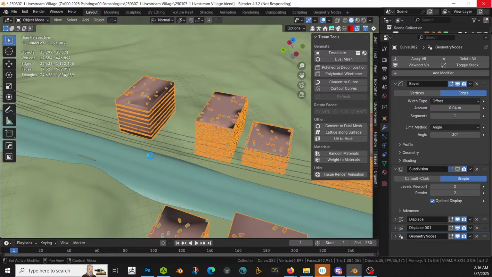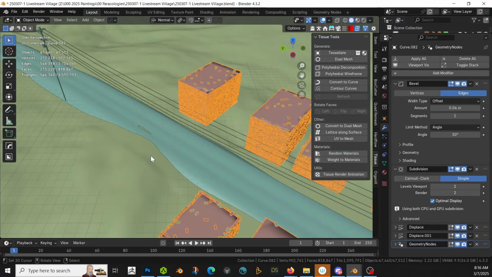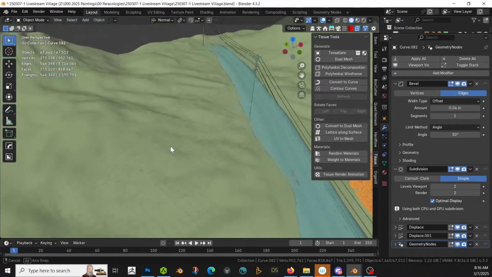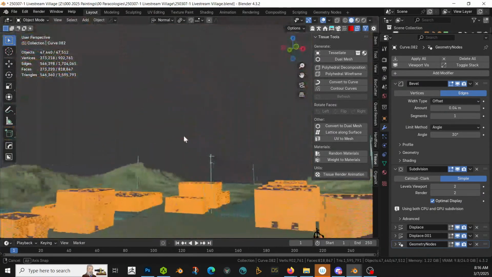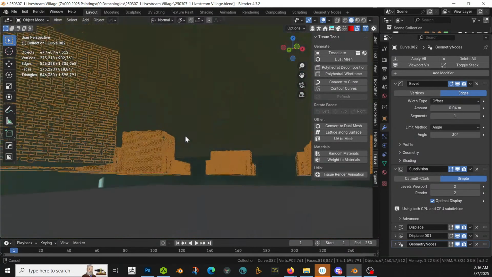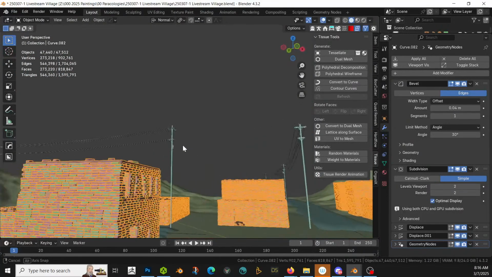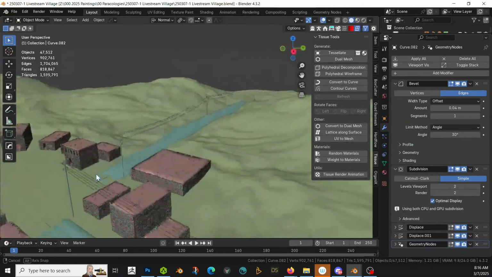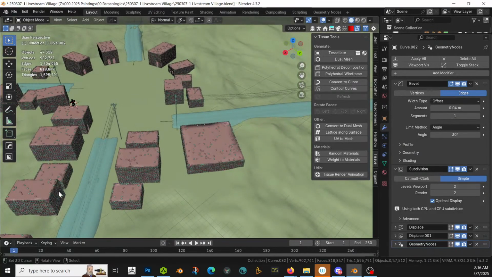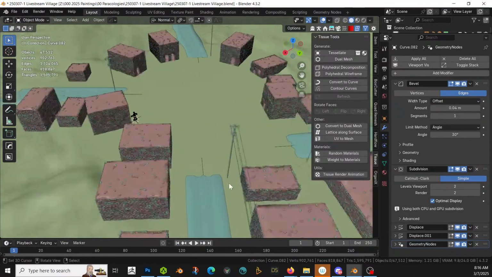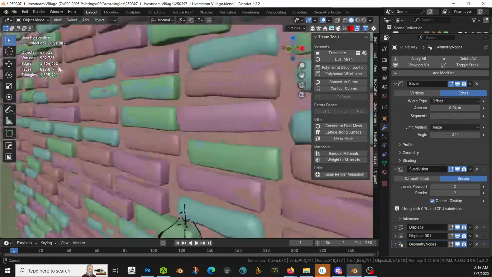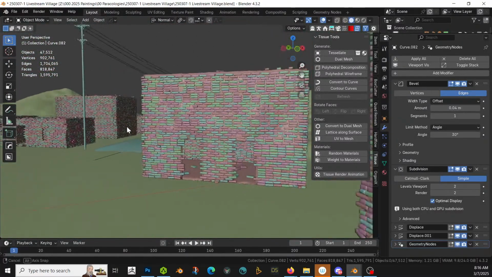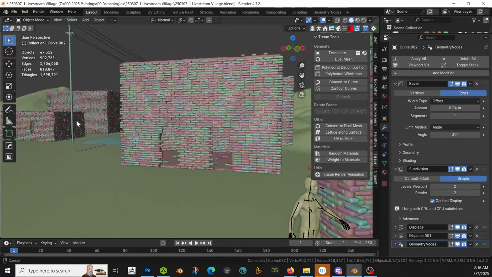I may not should have done that. Let's see. It does help it though, without having to mess with it. Yeah, it's fine. Good deal. So now we have some brick buildings coming down the center. Our path. It all looks very, very sad.